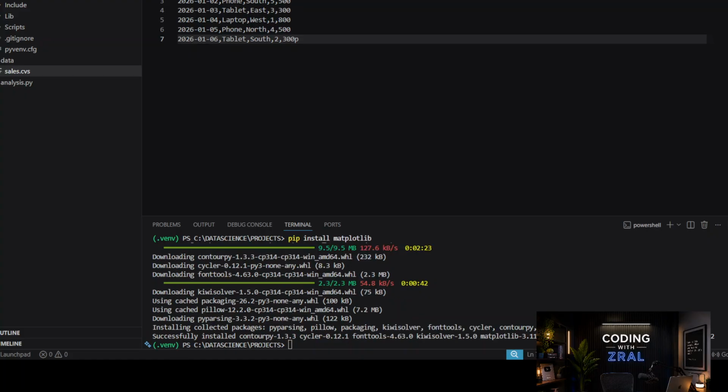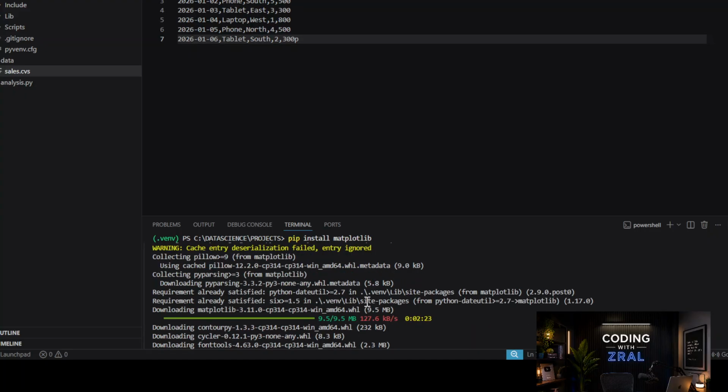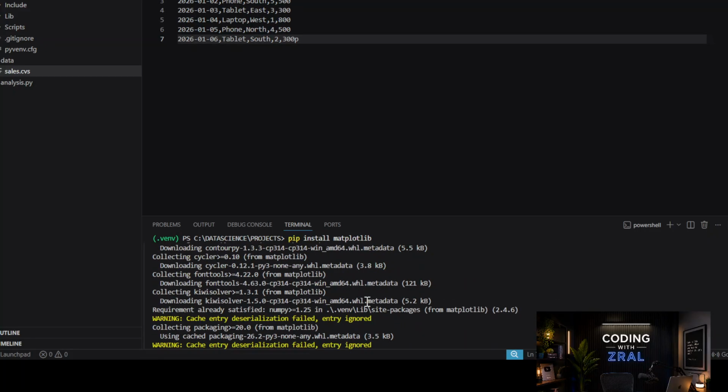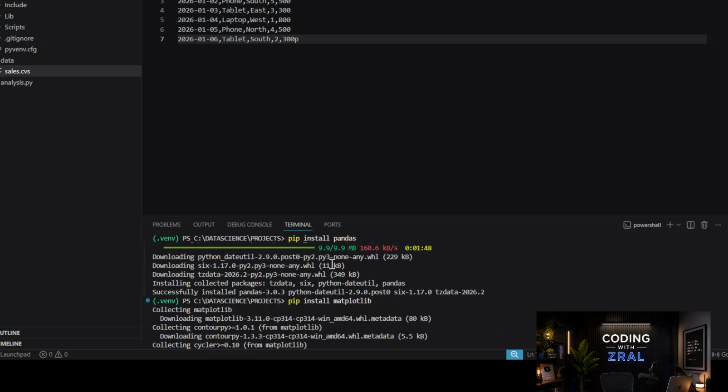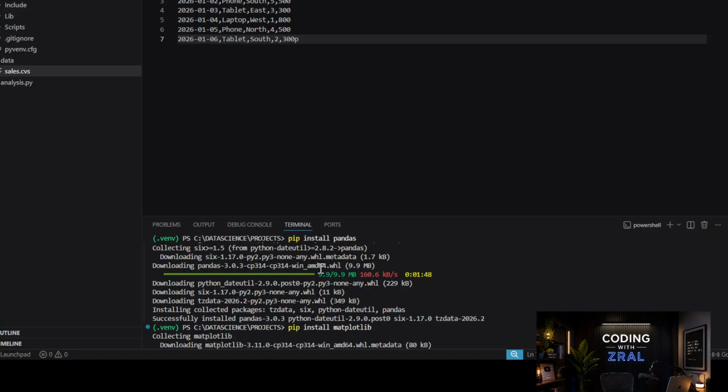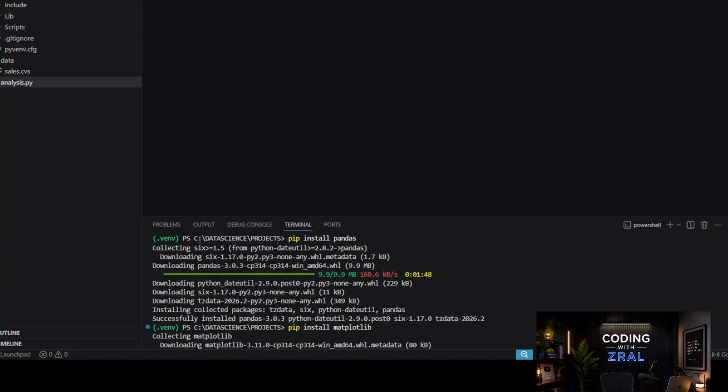So if you're seeing this for the first time, what I've installed here is pandas and matplotlib. Before we continue with the project, I'll give you a brief introduction to pandas.